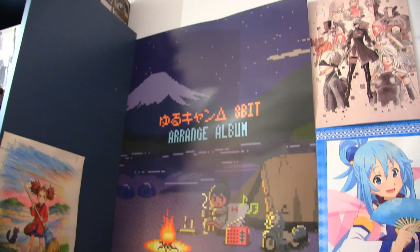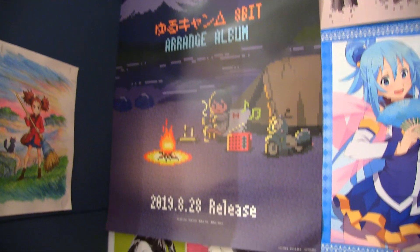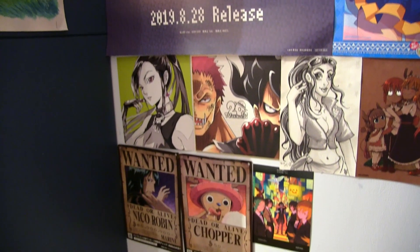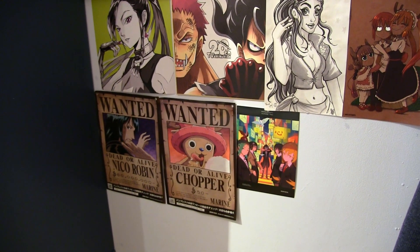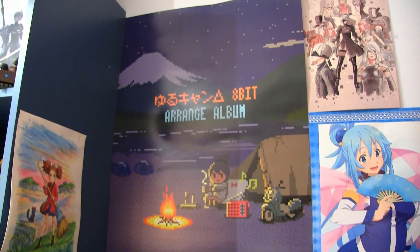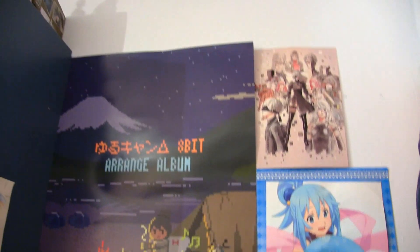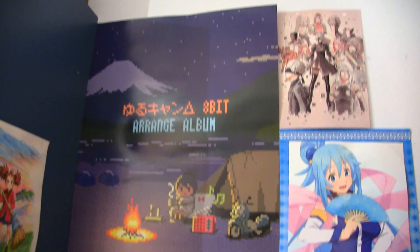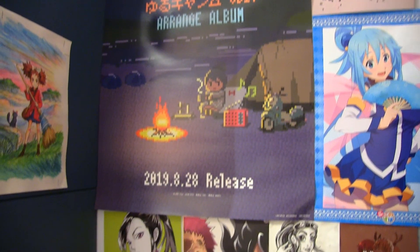Let's have a look at some of the artwork I've got on display — a few things I just picked up as I went along, some artwork purchased at conventions or posters. I've got stuff I got with figures and even this massive one I got with a CD, because hey, it's Laid-back Camp. I really want to get some good Hololive posters and upgrade all of this — hopefully the next convention will let me do that.